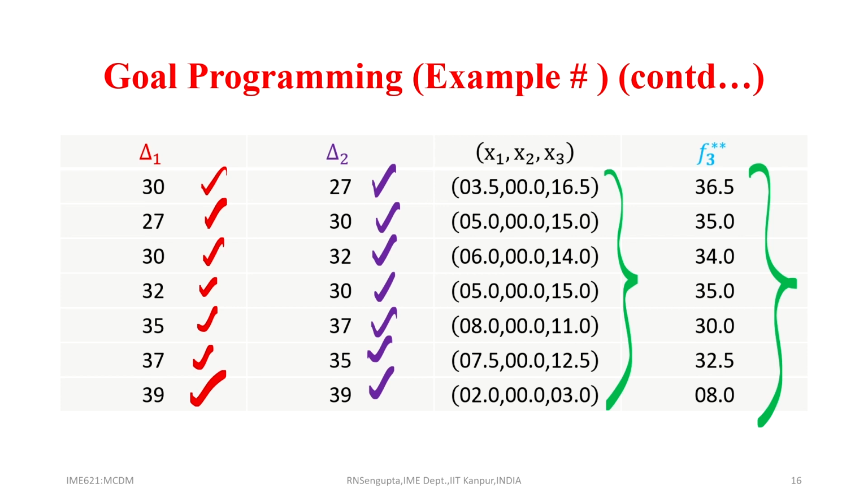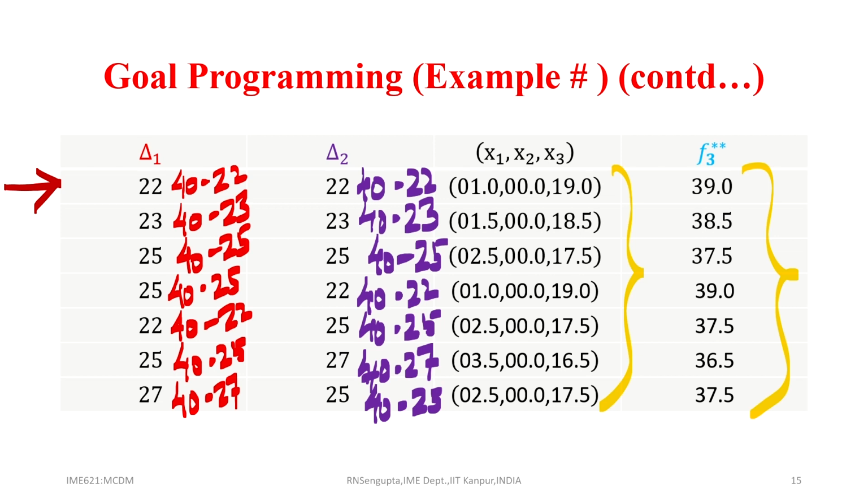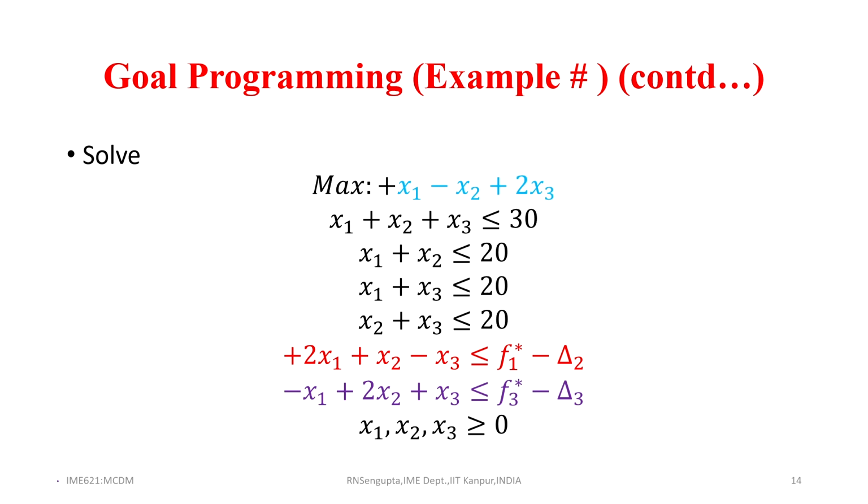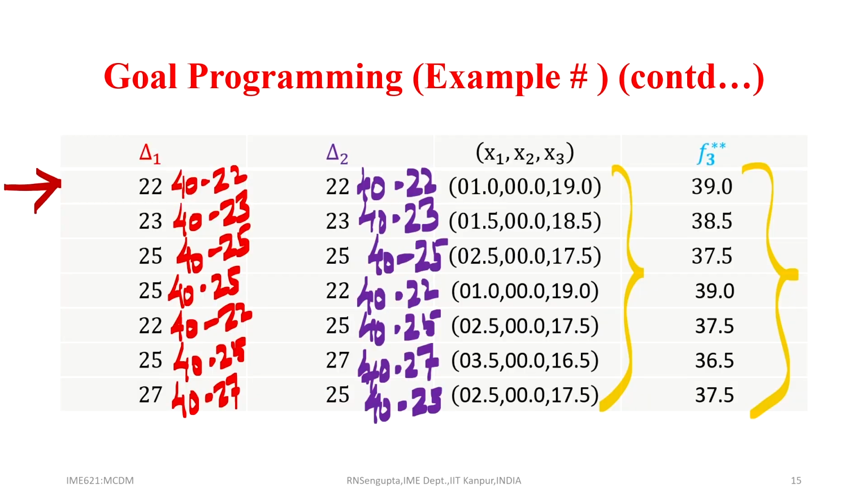Now, coming back here, I mark this 40 minus 22 and 40 minus 22, which would be 18 in both the cases. So, if I put in this equation, this would be less than equal to 18, and this would also be less than equal to 18, because they have been formatted accordingly. Why 18? Because they are 40 minus 22, 40 minus 22.